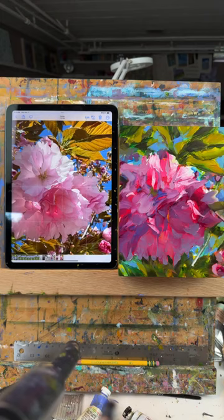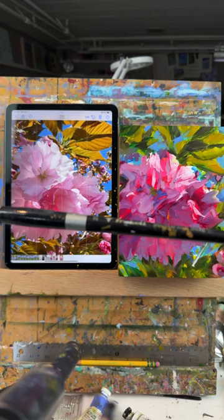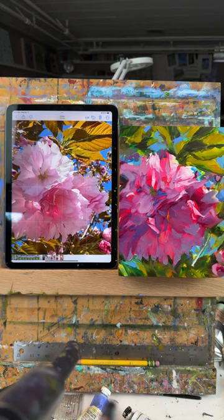What type of brush? Oh, this is one of my favorites. It's a Trekell Spectrum Bright 3000B. One of my very favorite brushes. This is a little brighter in here. I do want to let the brights show, and then I'll do the lights at the very end. This is oil paint. I love the glow.